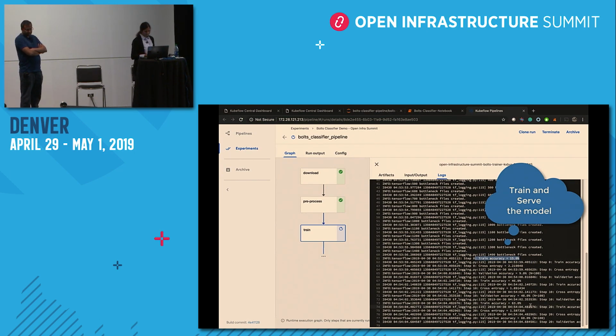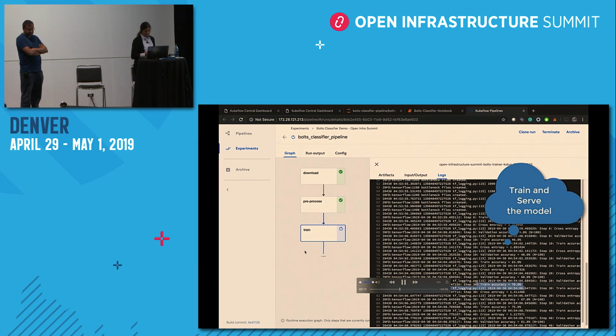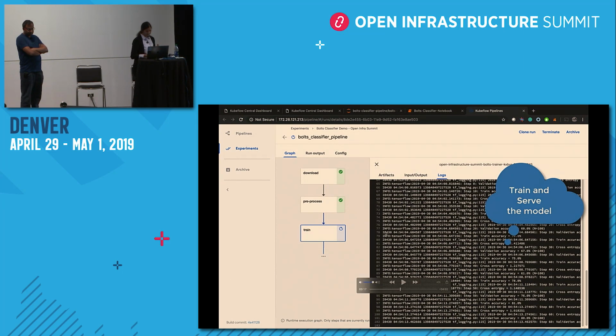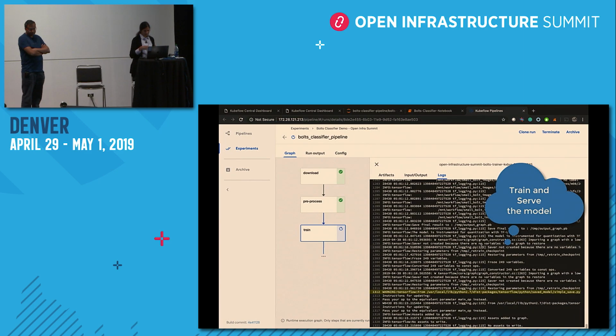So here it's doing the pre-processing step where it's building the bottleneck cache. So it basically pre-processes images. In the transfer learning step, the first step is to take each image and to generate a feature vector out of that image, and that is going to be reused multiple times in your training step. So you don't want to each time recreate the feature vector. So what we do here is separate out the pre-processing step, build a cache, and then run the training step where we are training the final classification layer. So you can see pretty quickly the accuracy goes up.